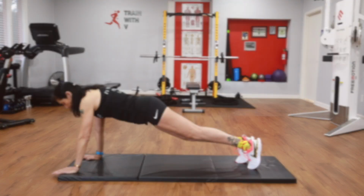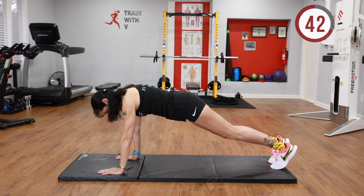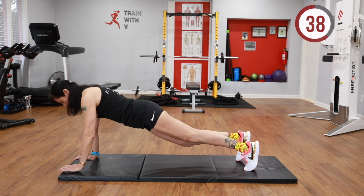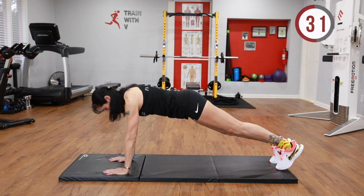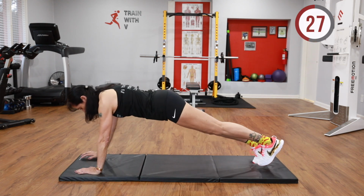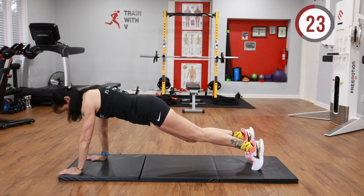Okay, here we go. This is gonna be a tough 45 seconds. We're walking forward and backwards on the mat, trying to keep our back nice and flat, keeping those shoulders over your wrist. This is huge for the core, obviously huge for the shoulders. You can see my triceps are working really hard. Deltoids are sticking out. This is big work, and we're doing it for a long time at 45 seconds.